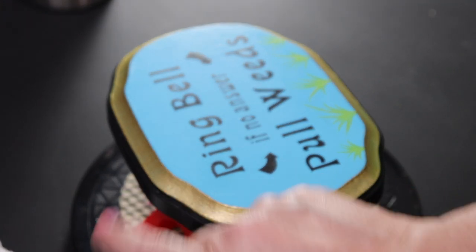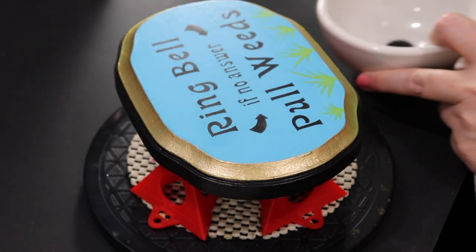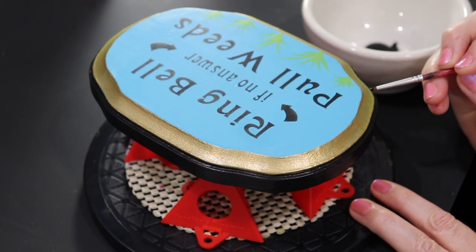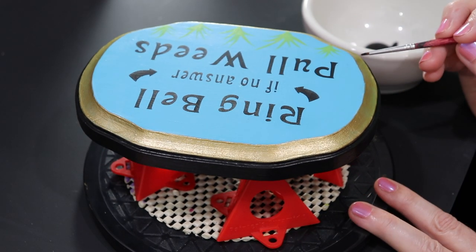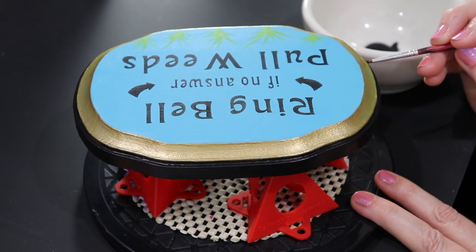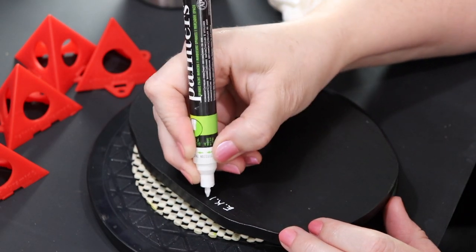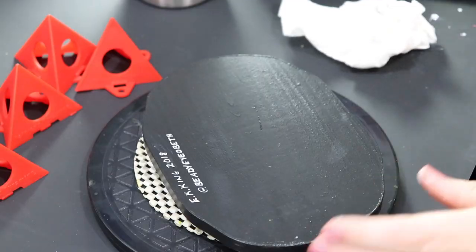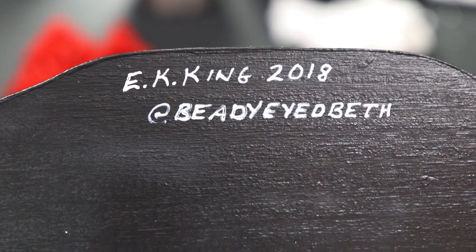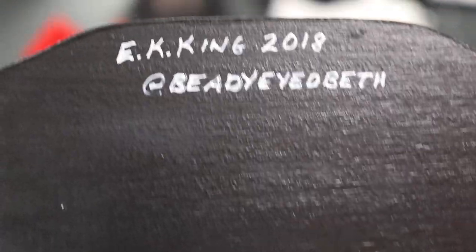I touched up the black paint where the gold had overlapped. After I signed and dated the back with a paint pen, it was time for varnish.